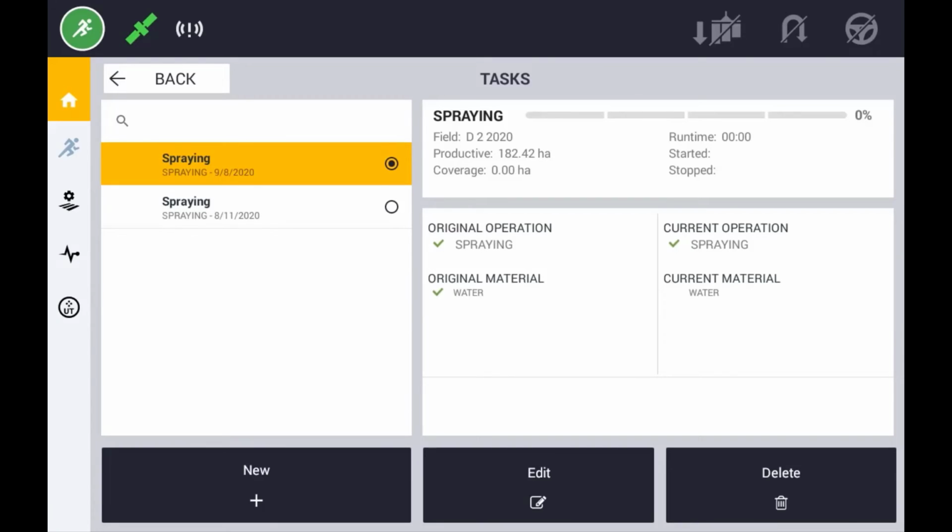Opening the task tile provides a little more summary with regards to covered area, boundary area and the start and stop times. You can also see a summary of the material that is used in the operation. You can start a new operation for the current selected field by pressing New, or edit the default name given when a field is selected or the implement is changed. To edit the name, highlight the task you want to edit and then press Edit.